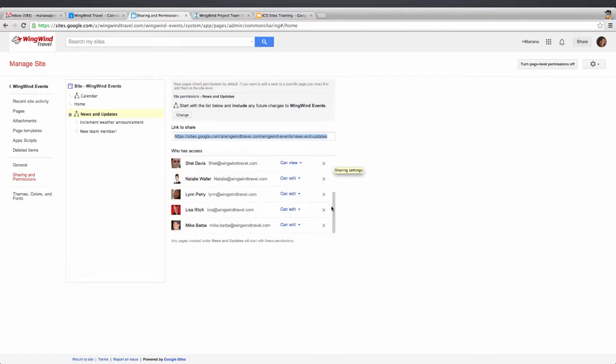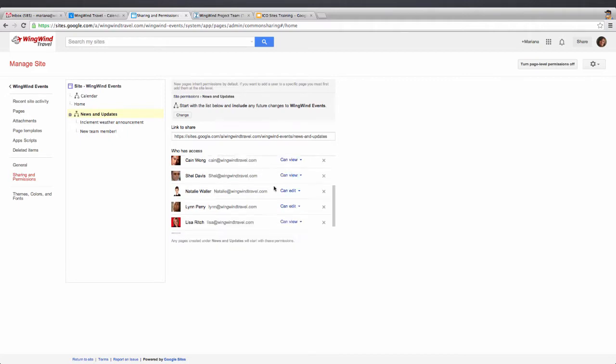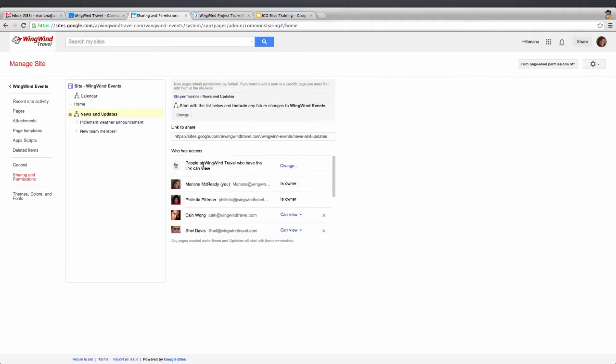That means they're going to be able to add news stories along with me. So maybe my team is just Natalie and Lynn, and Lisa and Mike are not adding stories. So in this case, Natalie and Lynn will have edit access and everybody else will have view only. And of course, everybody else at the organization can view as well.